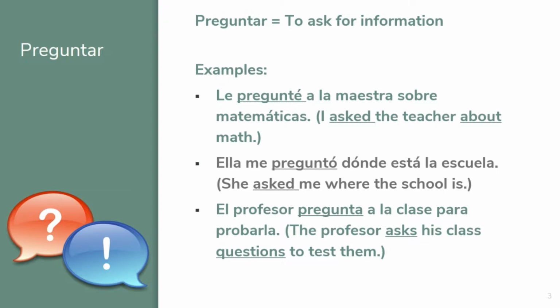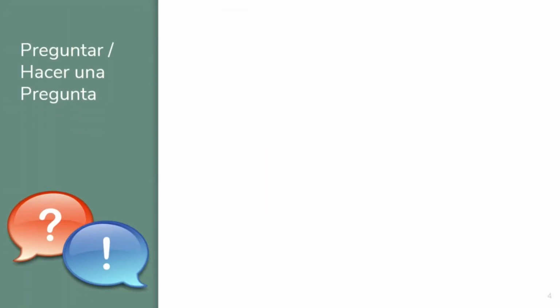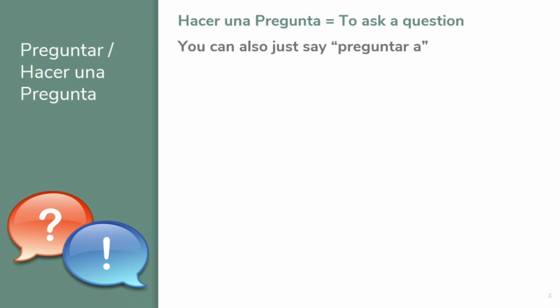All those things. You can also say hacer una pregunta, to ask a question. Preguntar and hacer una pregunta are pretty much the same thing. In English, for example, we say, I would like to ask you a question. I have a question for you. In Spanish, preguntar is you are asking a question, so it's very redundant to say preguntar una pregunta. If you think about it, the verb practically has the question in it. Preguntar, pregunta. So they don't say that. If you want to ask a question, another way to say it outside of preguntar is hacer una pregunta.